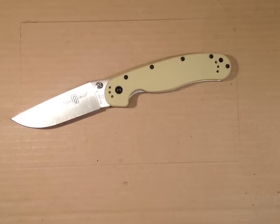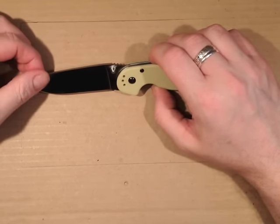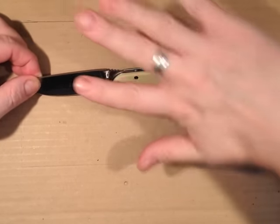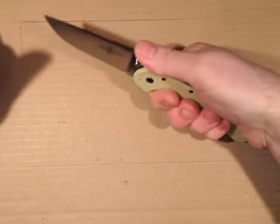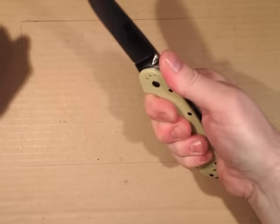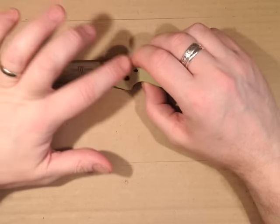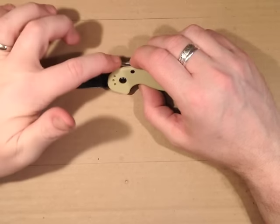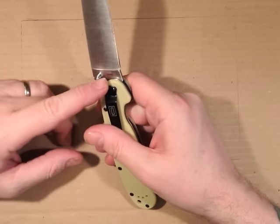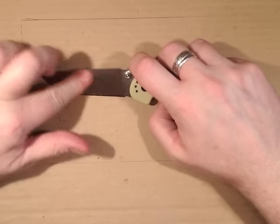There's a lot to like about this knife. The only thing I don't like is I've never taken to with the rat ones, and it's only a minor detail, but the way the blade comes out of the handle, it's this dogleg shape. Now aesthetically I'm not keen on it, but you have to concede that ergonomically it really works. And I've never heard anybody else complain about it. It's probably just me, but it just looks a bit odd coming upwards out of the handle and then downwards again, that shape. Then on the other side of the ricasso you can see it's stamped Taiwan, Model 1 D2, the Ontario logo on there.